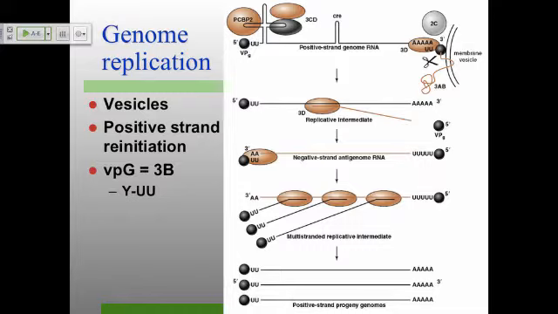Why is VPg bound to the end? It has to do with how these guys replicate. VPg, again, is a short protein. It's one of those peptides that's part of the polyprotein, also known as 3B, which you can see over here. The 3AB starts there. You have first that protein which is made, then you have to add a couple of U residues to it. Why U? Because that's, of course, what pairs with the poly-A tail at the 3' end of the genome. Actually it gets made at that CRE sequence right in the middle there.